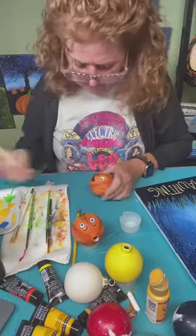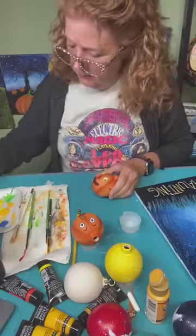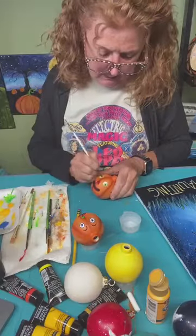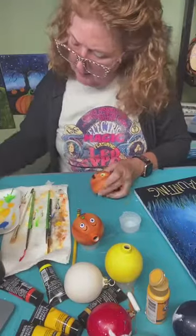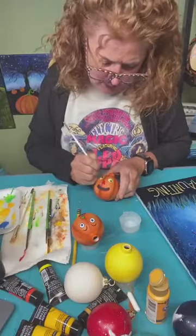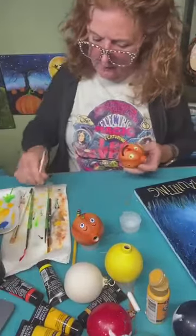He's got bigger eyes. And again, you could simply dip the back end of the brush into the paint and just dab those in. That really ensures a nice round pupil. And depending on the size of the back end of the brush, you've got a nice little round dot for a pupil.